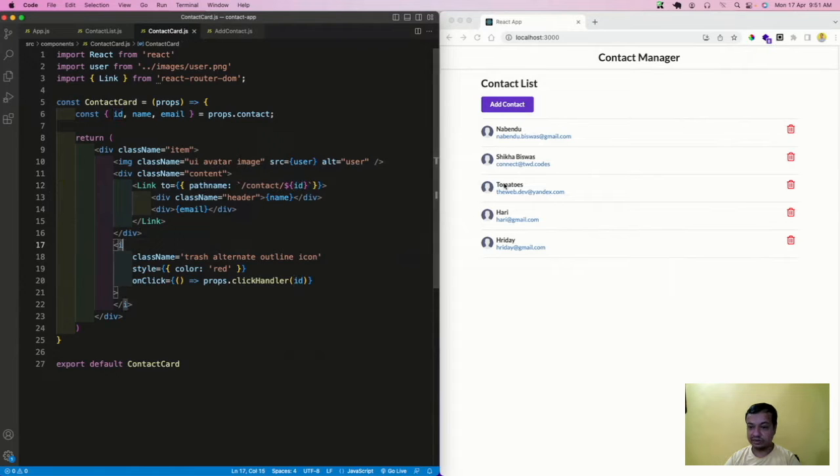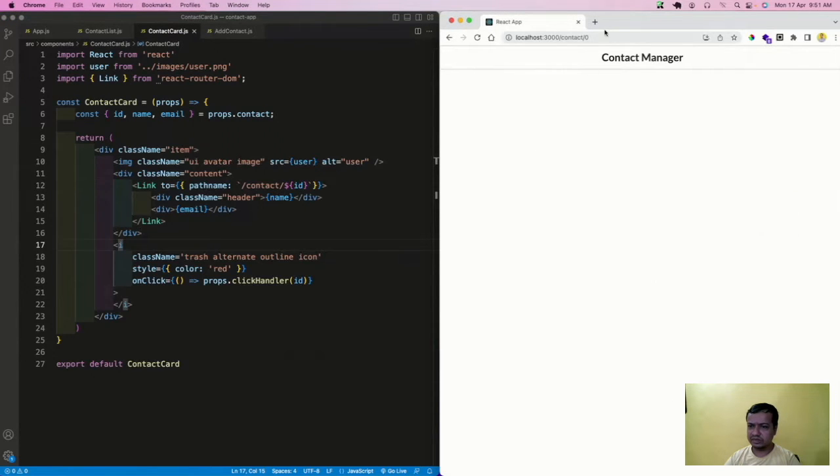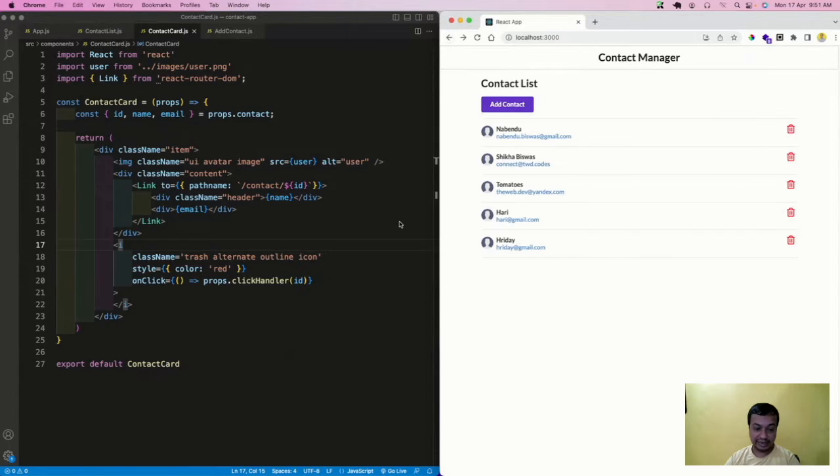Okay, we have not completely implemented it, but the moment I do the link, it is showing like an anchor tag, and the moment I click here, it is clickable. So it is going to 0, because 0 is the ID here, 1 is the ID, 4 is the ID. So it is going like that. Now what we need to do is show it.